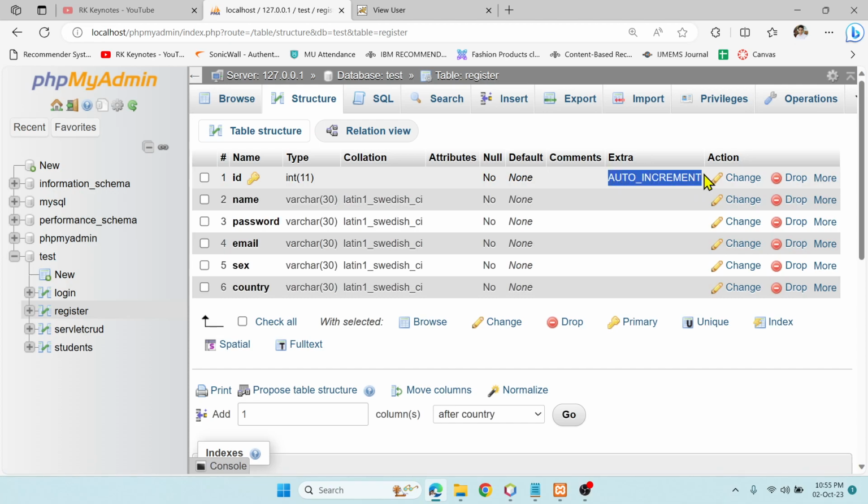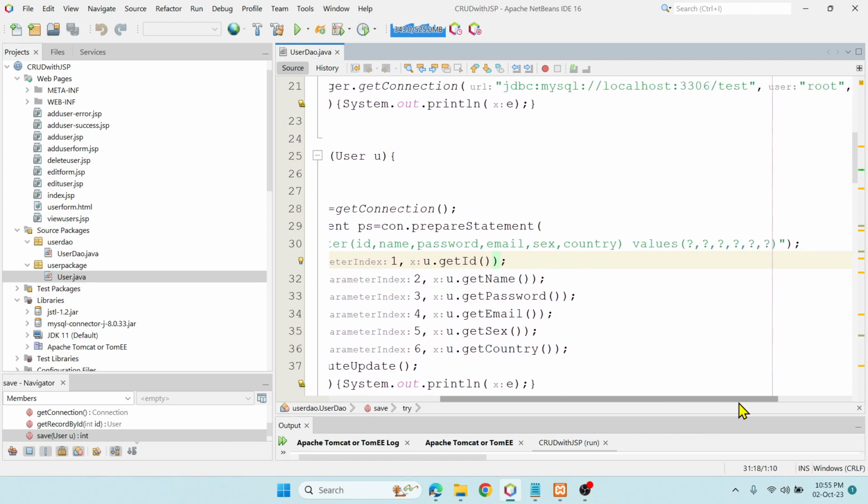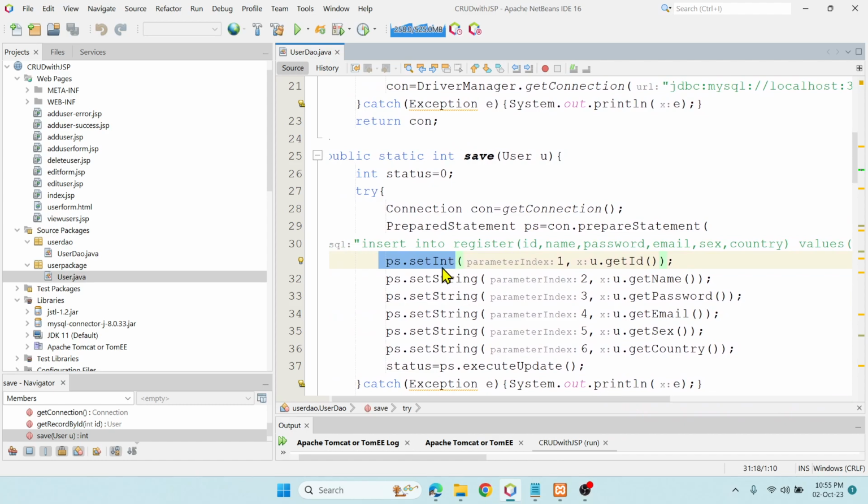Okay, don't forget to check this option while creating the table. ID should be auto incremented. Okay. And now while inserting, I'm inserting the ID, name, password, email ID, gender, and then the country.